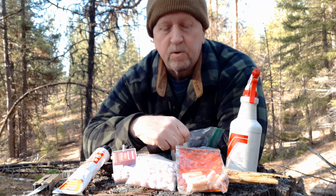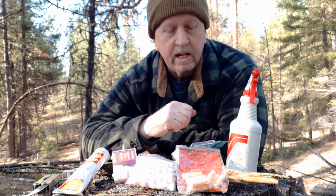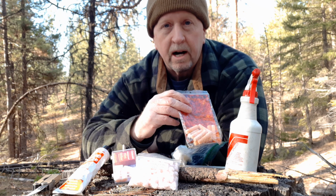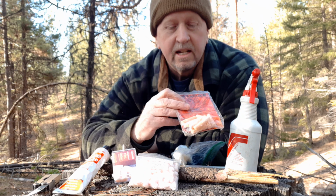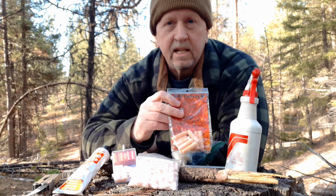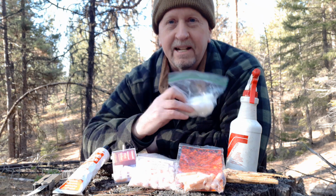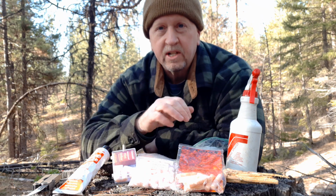Convenience, however, if someone is in just a flat out absolute hurry, on the go, heading for the woods, last minute notice, having something like this that you can just stick a baggie in your pocket. And that's the reason I buy these. I still on occasion use these because they're so quick and easy, and I've always got them in my pocket. And if for some reason I've gotten lazy, pretty much bottom line, and not made up a fresh batch of pet balls.